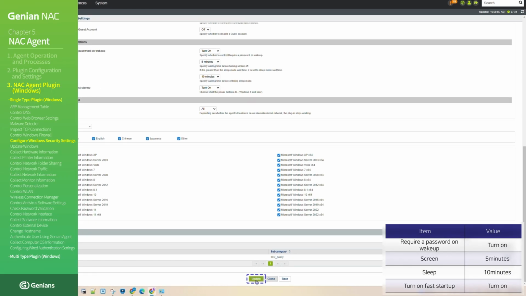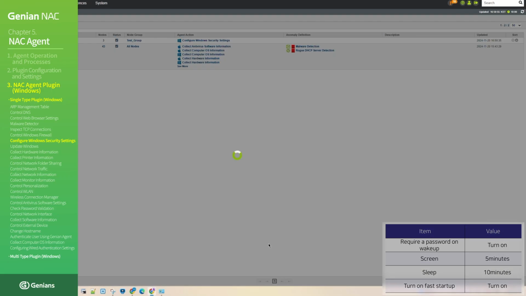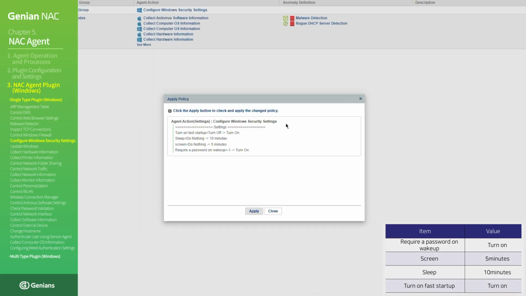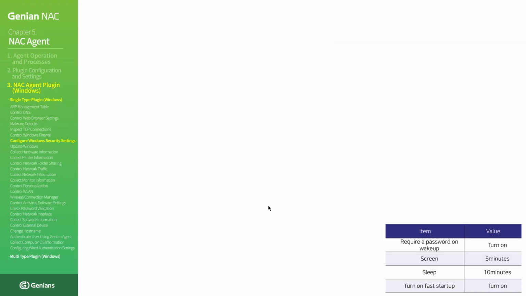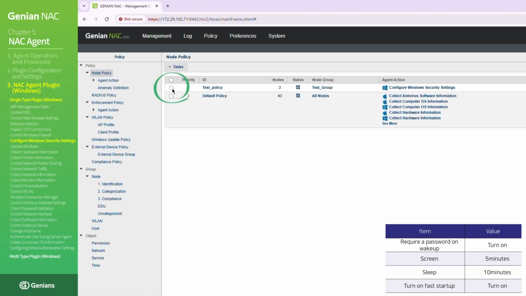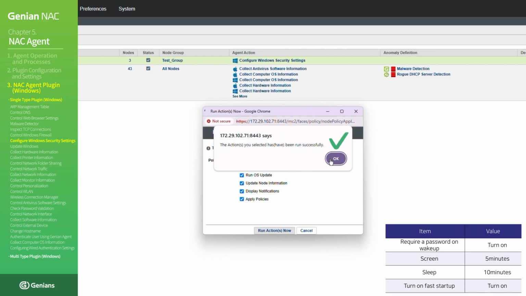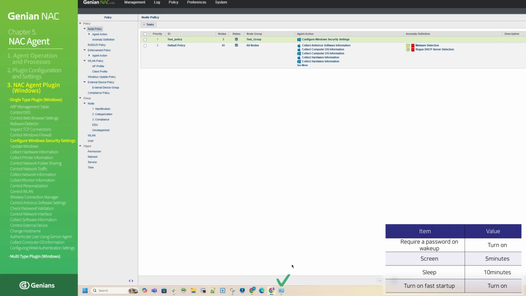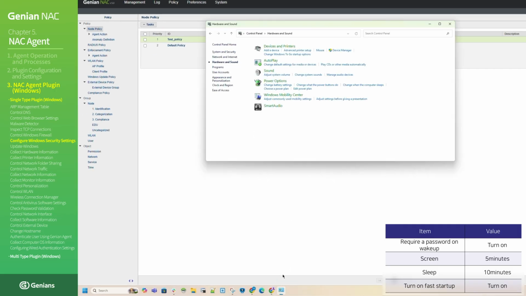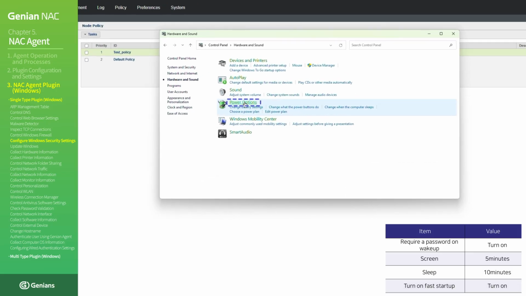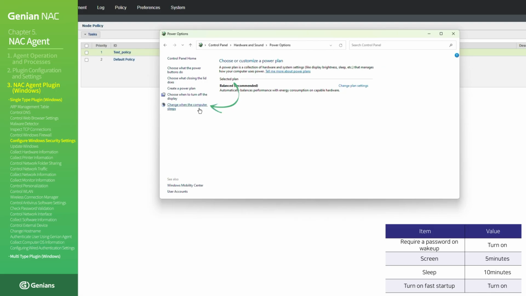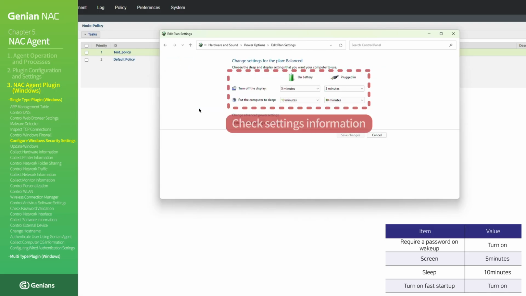After updating the configuration and applying the node action to the endpoint, the changes can be verified as follows.